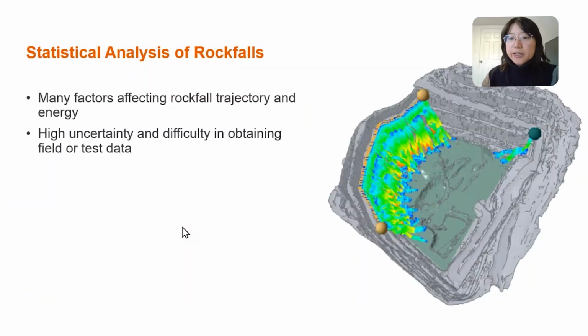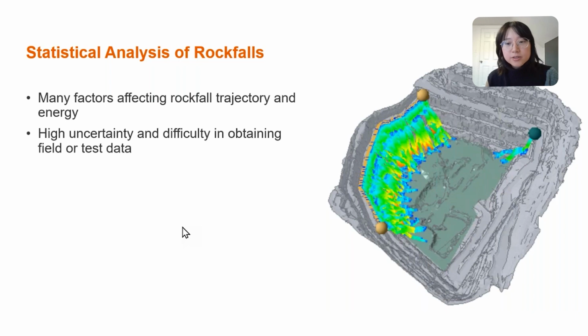So let me explain what is meant by statistical simulation of rockfalls. The statistical approach is effective for overcoming the challenges associated with accurate prediction, because we know that rockfalls can be affected by many different factors, including the variations in slope geometry, initial conditions of the rock, the slope material properties, as well as the rock attributes.